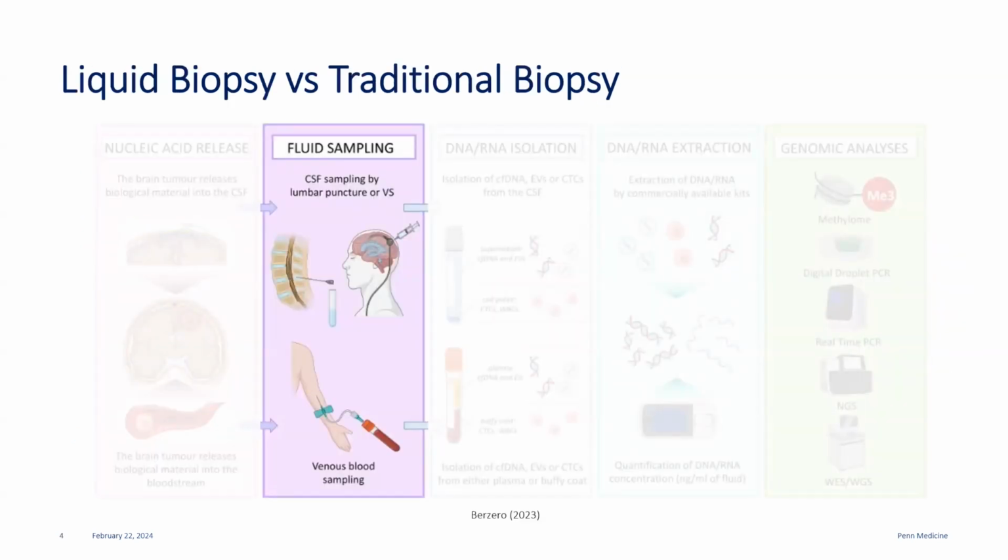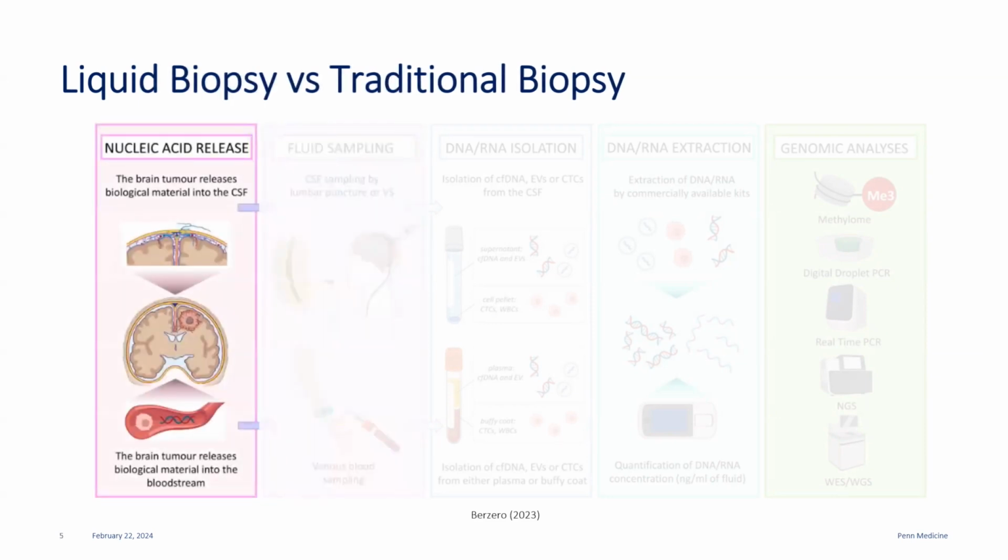Liquid biopsy has several advantages over traditional biopsy. It is minimally invasive, requiring only the collection of bodily fluids to obtain the necessary sample, whether it's through blood draw, urine collection, or a spinal tap. This renders liquid biopsy an appealing alternative to traditional stereotactic brain biopsy, which could be too invasive for certain patients to tolerate.